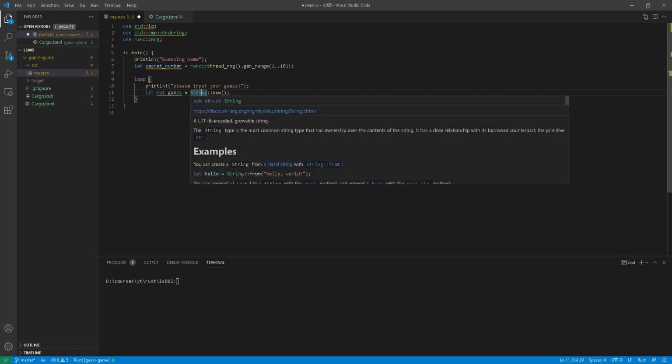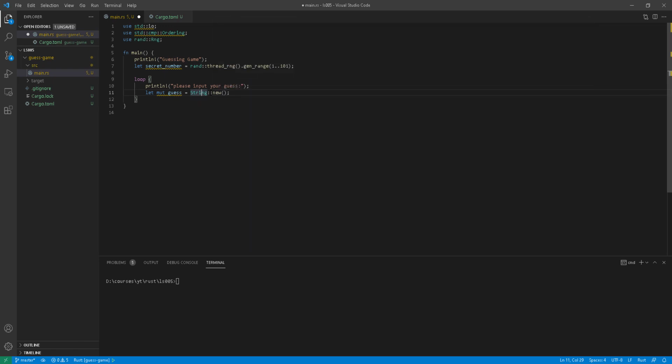String is the type, and new essentially will allocate the memory and do all the essentials to have this variable hold the value for us. Next we're going to call the standard input library, and we are going to read a line from the terminal, and I will pass this guess variable that we defined at line 11.